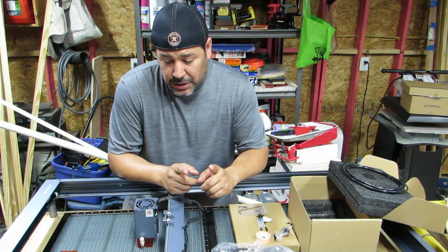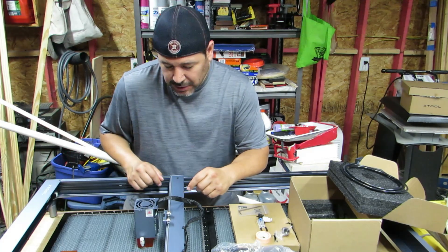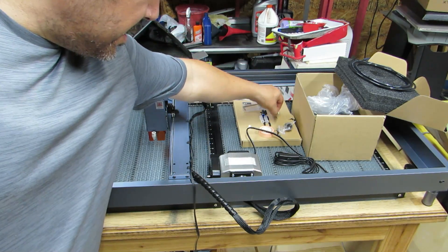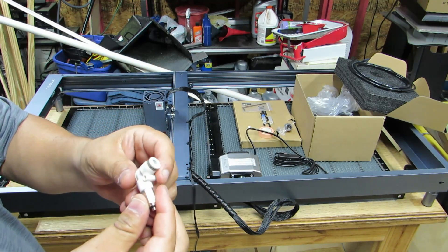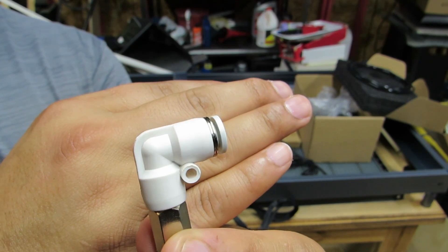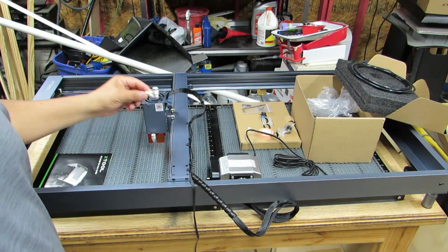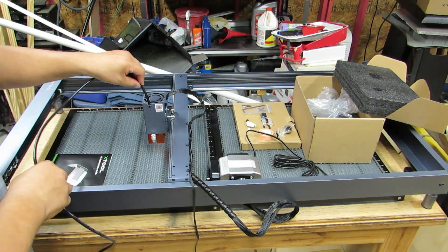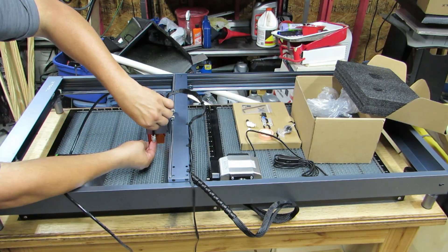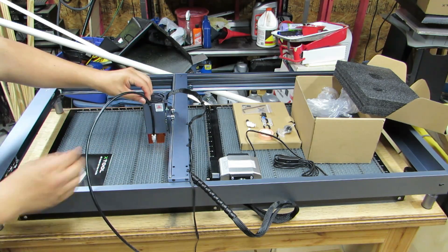So let's go ahead and get started. The first thing you want to do is cut the power to all of this — we're going to unplug both the 20 watt laser as well as the unit itself. The first thing we're going to do is remove the cap from the air assist connector. The only difference from the air assist we received is this one has a hole on it — I'm not sure what that's used for, I haven't seen any use for that. But it's an easy switch out if we need to replace it, and so far it all looks the same. All we're going to do is put the hose through the top hole and then come down, hold it, push down, and as it comes up it will grab onto the hose so it won't come off — tight fit.